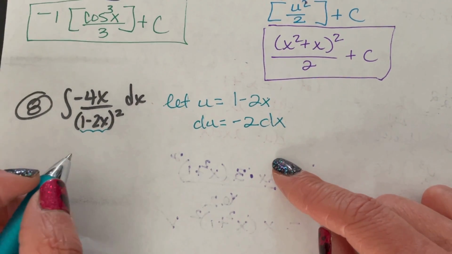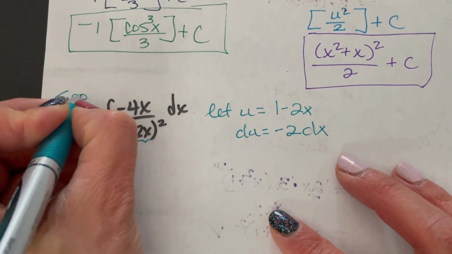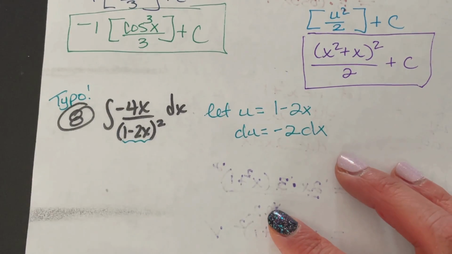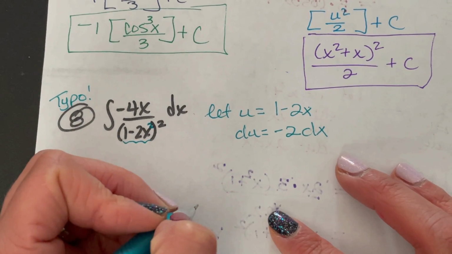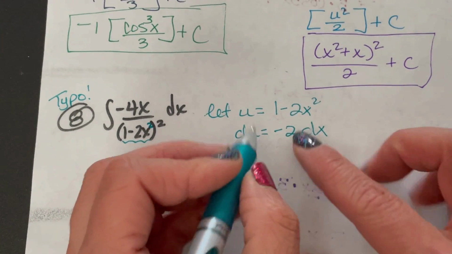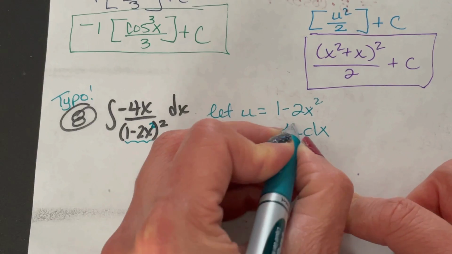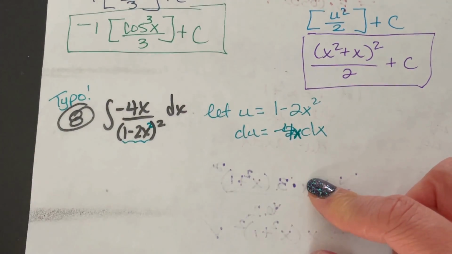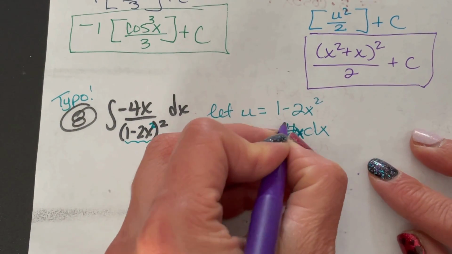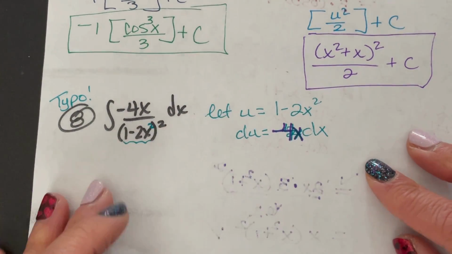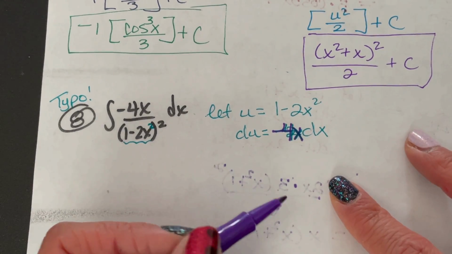Oh, that's right. There's a typo in this one. Shoot, I almost forgot. Mrs. Ardito told me that there was a typo on this one. This 1 minus 2x, that should have an x squared on the inside. My bad. So when we take the derivative, we have to bring the 2 down. That'll be a negative 4x dx. I'm going to use a different color to go over that. Negative 4x dx. Okay. Do we have the negative 4x dx?